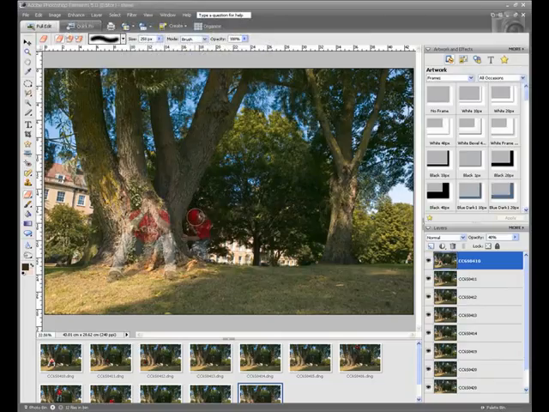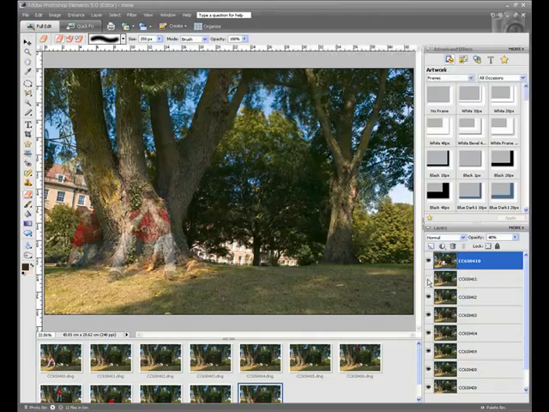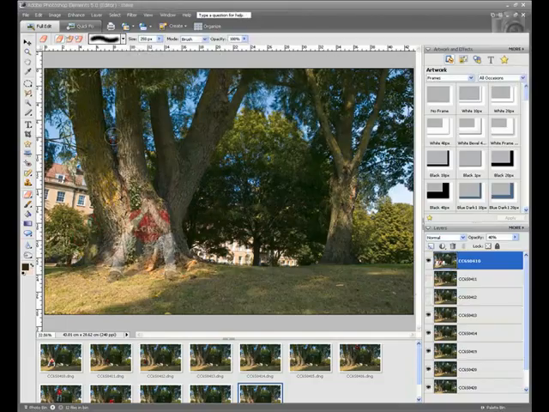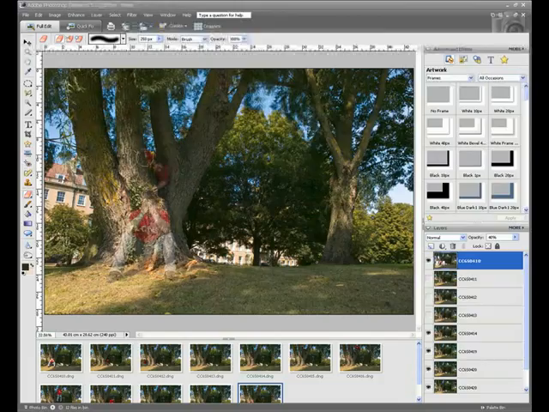Now quite simply all we do is we click onto the document, and with the eraser brush we just paint over the top of the area where Steve is, and that'll come straight through the image. After you've done that, turn the visibility of the layer to invisible, and you should see the layer below that suddenly appear. And again, making sure you've got the top layer selected, all you want to do is very quickly paint over the area where your subject, in this case Steve, is shining through. And all you need to do then is just quickly flick through each of those layers and do exactly the same thing.